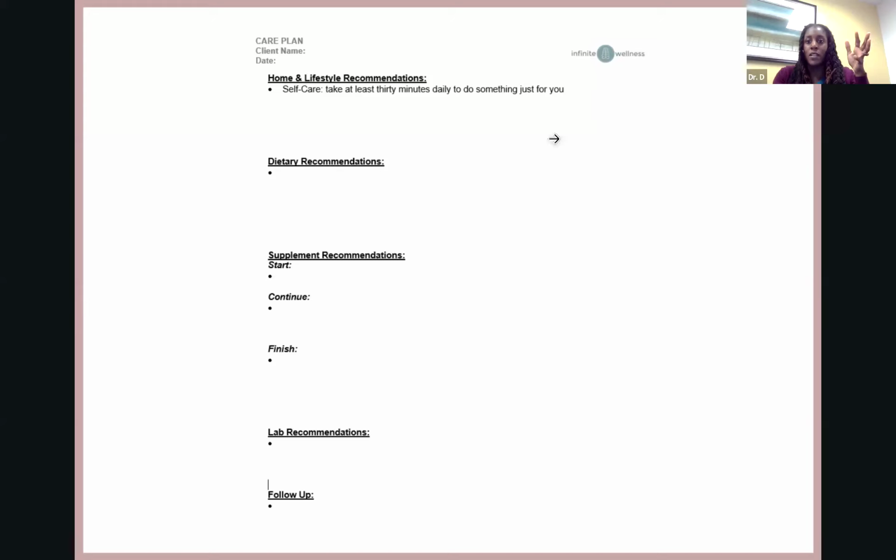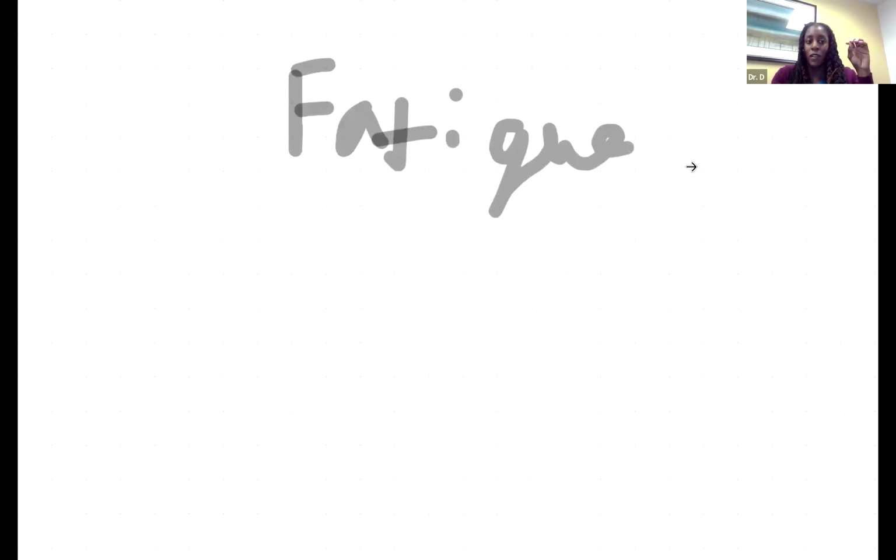So let's pull up, let's stop this. So we're going to work through this, right? So let's just say sleep is a big issue. Fatigue is a really big issue for you. Then we're going to be addressing fatigue. That is awful writing, but you get the gist. If we're working towards fatigue, then we're going to think about step by step, what can we be doing?